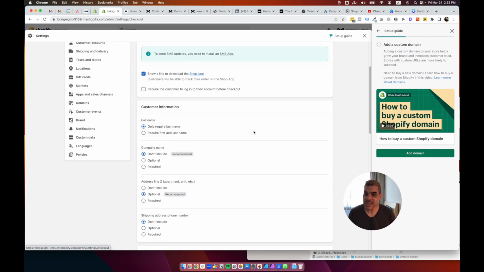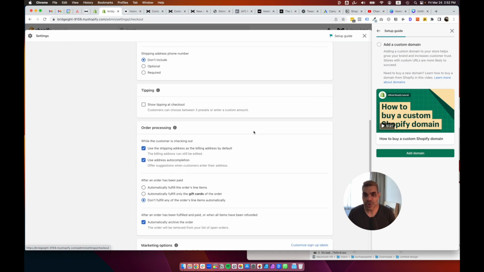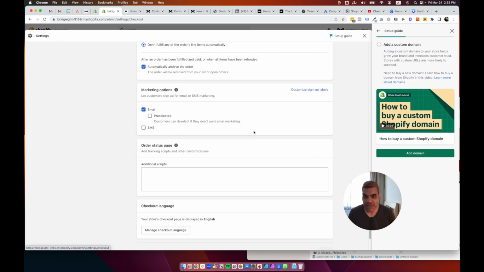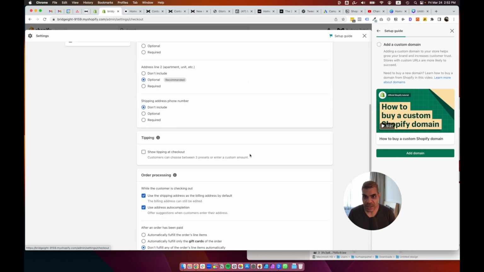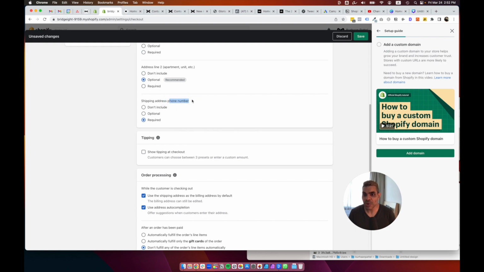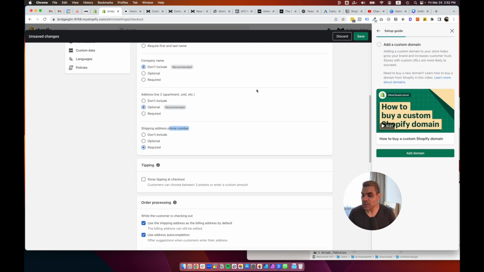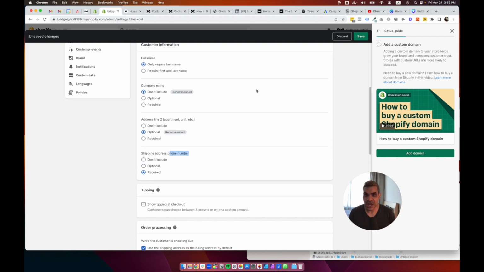If you wanted to make changes on the checkout, right, so in terms of how you want to collect information, this is a setting that I definitely recommend that you change, is that when people are making payment, that they need to, where is it here? When people are entering their shipping information, they need to enter their phone number as well. I think it's important because I'm not sure why the default is don't include, but it needs to be on required. That's like one major thing that I would change.